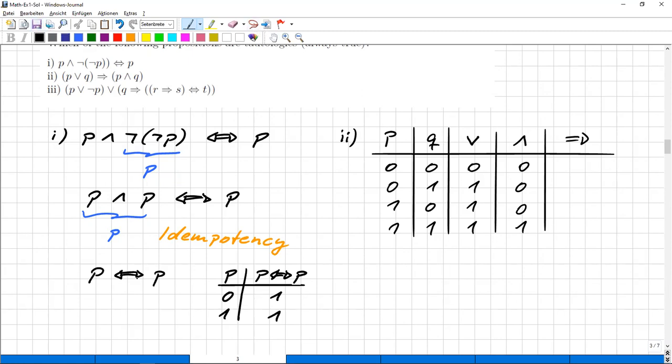You could also say it's obvious that a logical variable is equivalent to itself, but in more detail, it means that if it's 0, it takes the 0 on both sides, and if it's 1, it also takes 1 on both sides. What we see now is that this is a tautology because it gets true independently from the valuation of its inputs, and the only input is P. So regardless of what I take for P, I get a 1 at the output. That was the more detailed explanation.